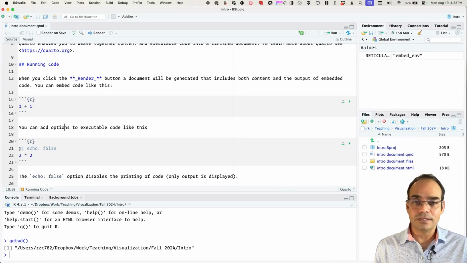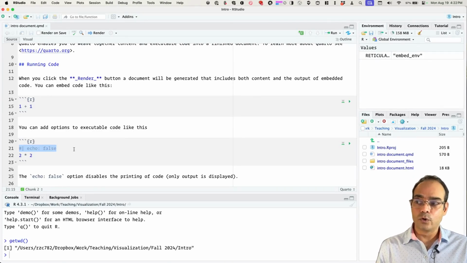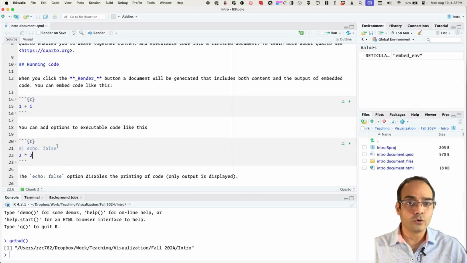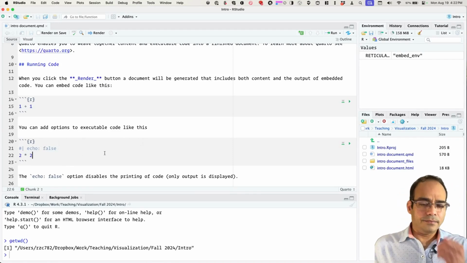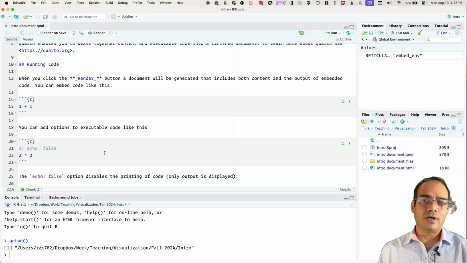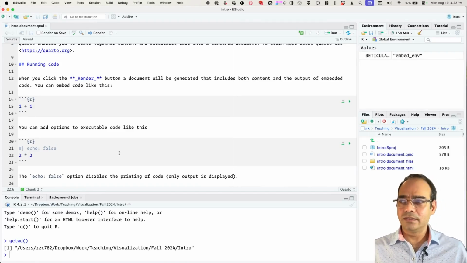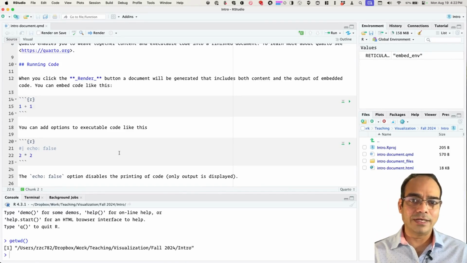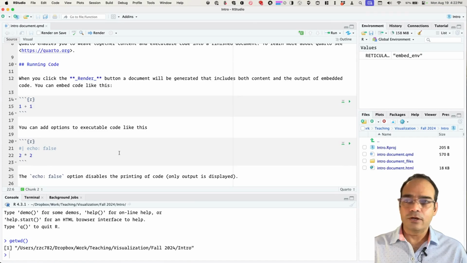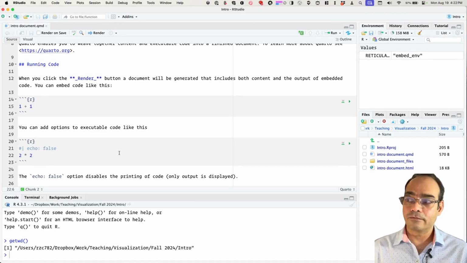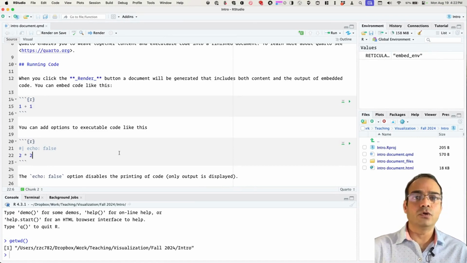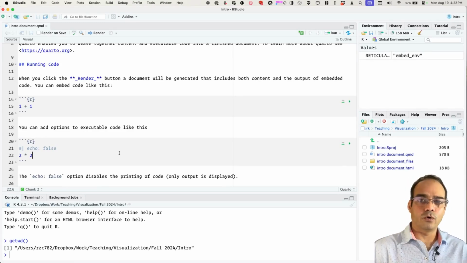So here is a way in which you can provide some additional information to this code chunk. There are some specific keywords, arguments that you have to remember. For instance, echo will decide whether you want to show the code in the output or not. Echo equal to false will mean that just show the output, do not show the code that generated that output.